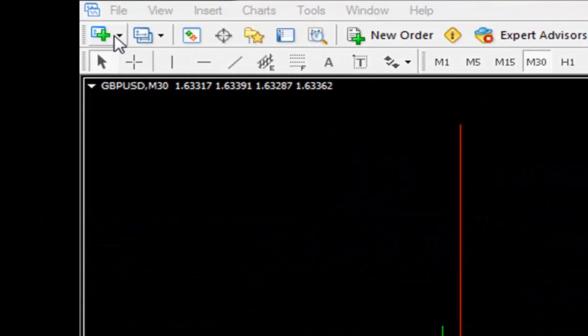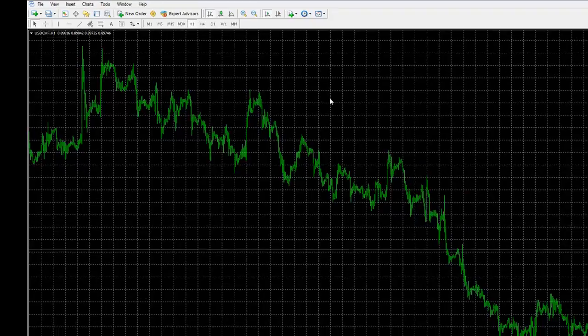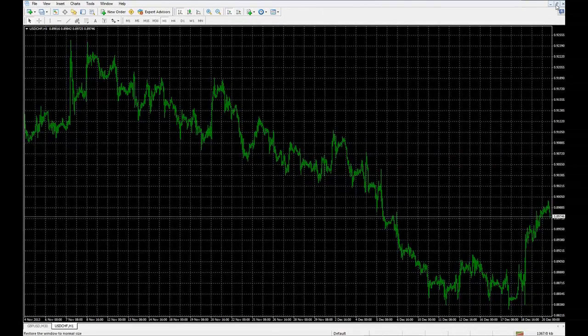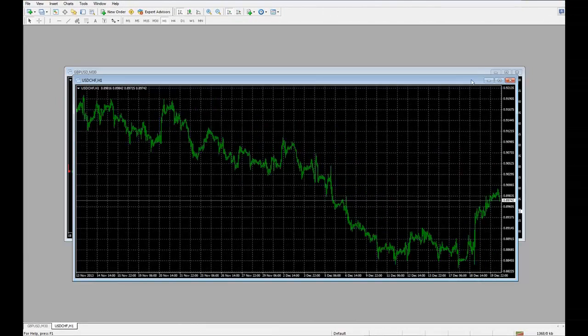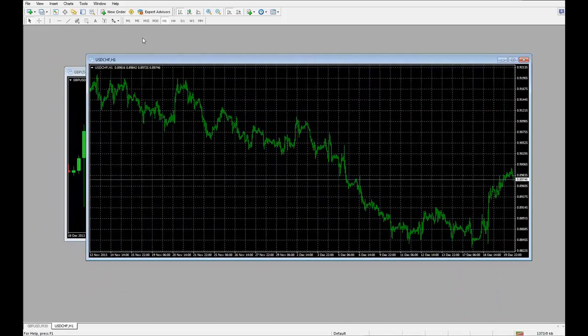So let's add another chart on MetaTrader 4. I'm just going to take a little shortcut right here. Click on that. I'm going to add the Swiss franc as well. So now you'll see that it's defaulted to this type of chart that we looked at earlier. I'm going to show you how to create your template and to save your template later, so you don't have to go through the whole process every single time. But for the moment, you can see I've now got two charts, but they're kind of all over the place, and I'd like them to be organized very quickly for me.